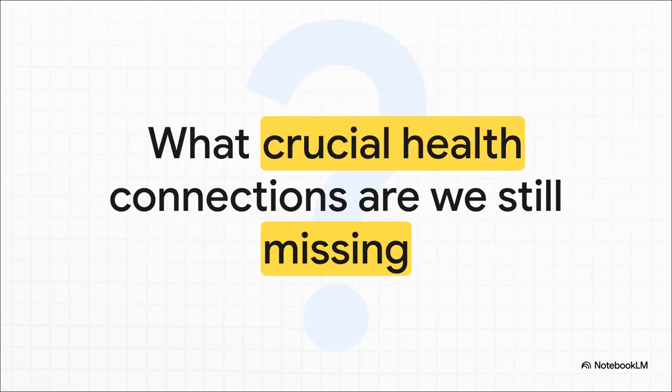It really makes you think, doesn't it? The fact that a routine checkup can be the first line of defense against a really dangerous systemic disease, it just makes you wonder, what other huge connections between different parts of our health are we just missing? What other clues are hiding right there in plain sight, just waiting for the next sharp-eyed detective to piece it all together?